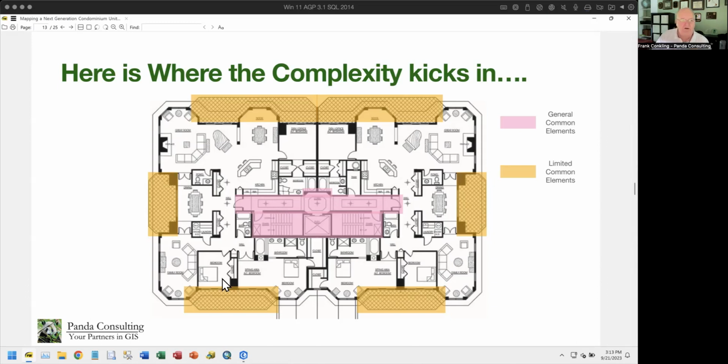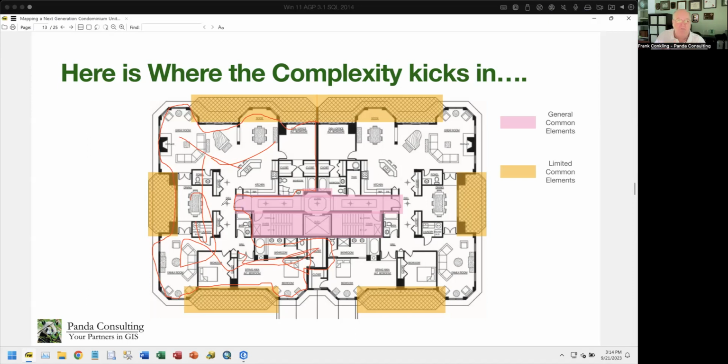So in here, we actually have an area here. Now this area, for example, and these are really big condominiums. This condominium is defined basically by this white area here, which goes all the way around, with the exception of the pink and the orange areas in here. This is the condo unit. This in here is the condo unit. And so you wind up creating a polygon for that.